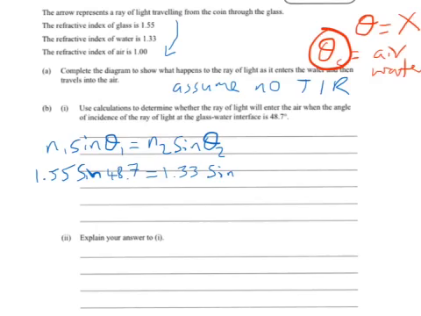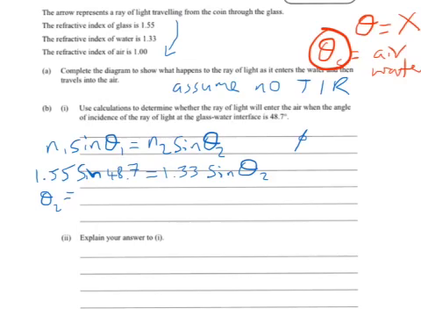sine of the angle we're trying to work out, theta 2, which was phi in my above diagram. So theta 2 is going to equal, and we rearrange this, 1.55 sine 48.7 divided by 1.33, and then you have to take the inverse sine of what that number calculates to be. I'm skipping ahead a little bit. You can spend a bit of time thinking about that if you're not comfortable with the equation manipulations.